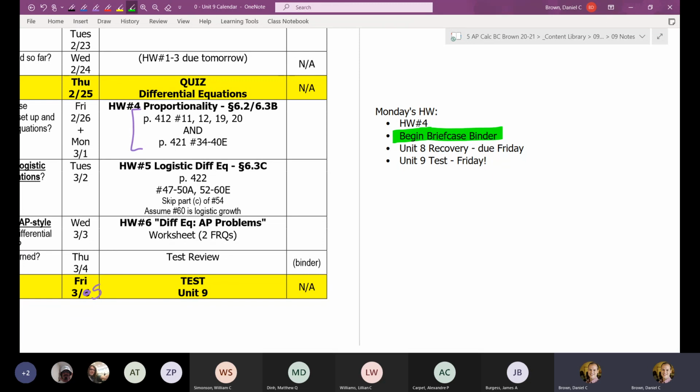Only one more official homework this week, and that's going to be the one that has the logistic growth equations. I do have a few like optional and extra practices in OneNote. But mainly that's where the last homework will be, and then the test is going to be on Friday. Any questions about what I want you working on for today?